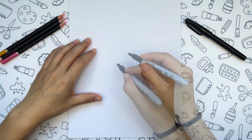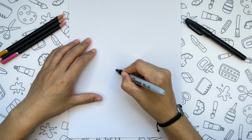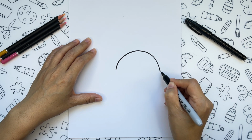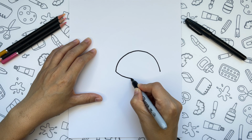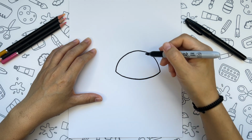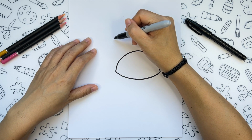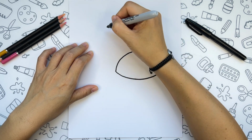Let's start our drawing with one upside down U shape. And we will connect both sides of this shape with a slightly curved line on the bottom. So we will end up with something like an eye shape. And then we go back to the starting point, go a little bit up, and right above this point we are going to draw an oval for the head.